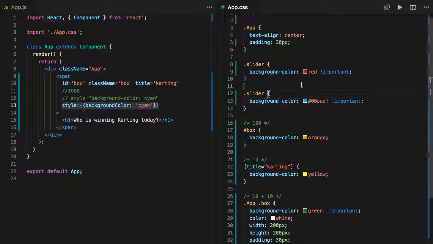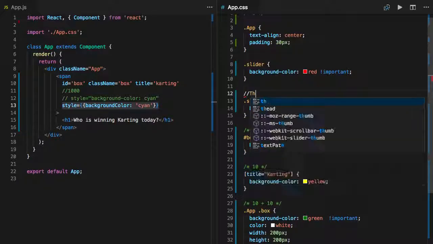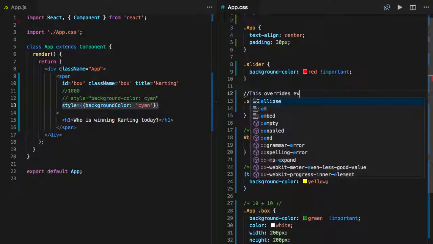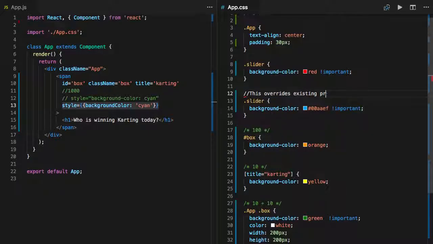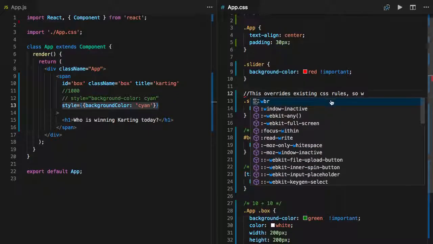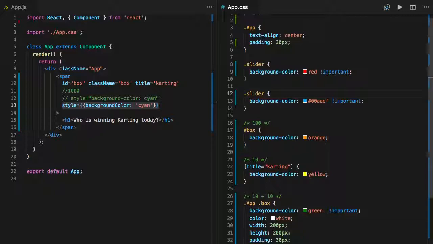And generally speaking, it's good to put it on top of that file. So this overrides existing props, CSS rules. So we have to use import and so on. Try to be descriptive, right? Then it's acceptable. Of course, never ever touch the source code of the library directly, because eventually they'll release a new version, so your changes will be overwritten by the new version. So never touch it. Leave it. And then externally try to override, try to defeat all these rules, right? So to me, that would be a very elegant answer to when to use important. Can you use important? No, but, well, maybe in this case.